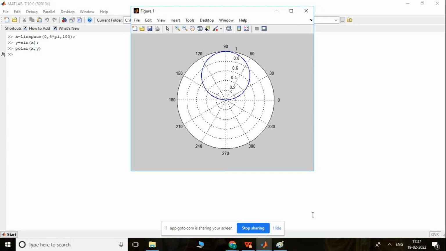To find out the antenna radiation pattern, we generally use this polar plot command, right?